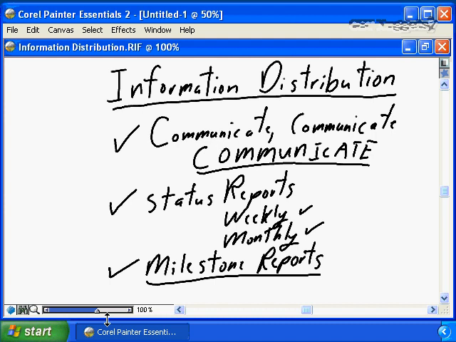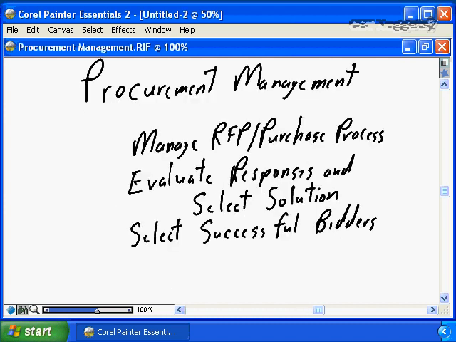And if you're not sure everyone involved with the project truly understands the project information, communicate one more time. You can never be accused of communicating too much, but you can easily be accused of not communicating enough or the right information. The final key step to project execution is procurement management, ensuring that you understand what you need to buy, that you're managing the process of purchase well, and that you're selecting the appropriate vendors. We do this by actually managing the RFP, or if you're not using a formal RFP, you're managing the purchase process itself. You're ensuring that you are buying the right product at the right time at the right price.